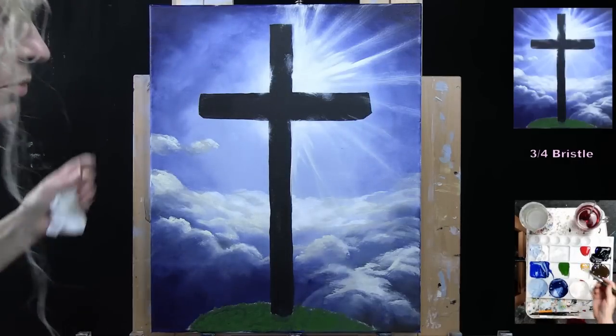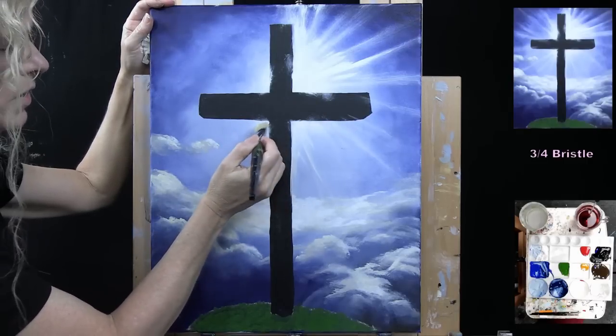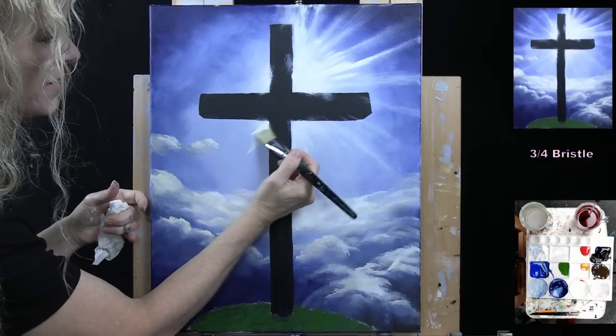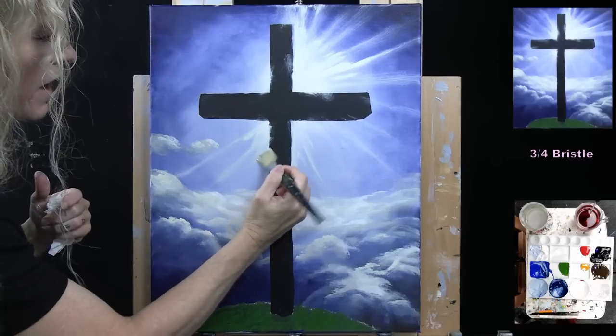So right now I'm just picking up some of that light yellow, and just being mindful, again, my nucleus is kind of over here, and that's where I want these beams to come out. I'm not using a lot of paint on my brush. That's another real key here, is not to use a lot of paint on your brush.